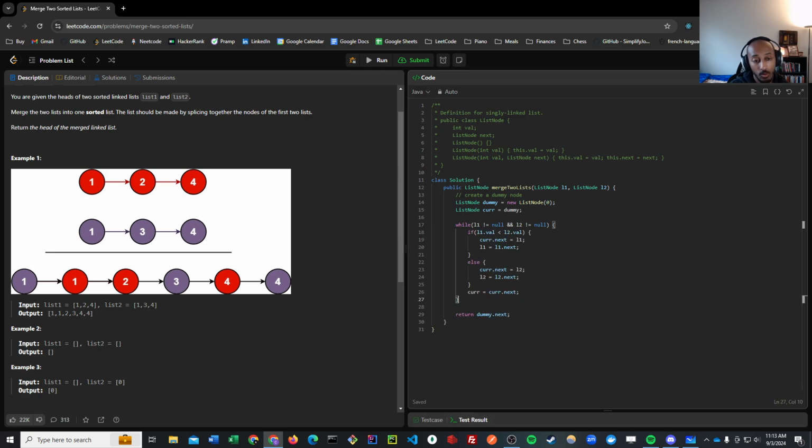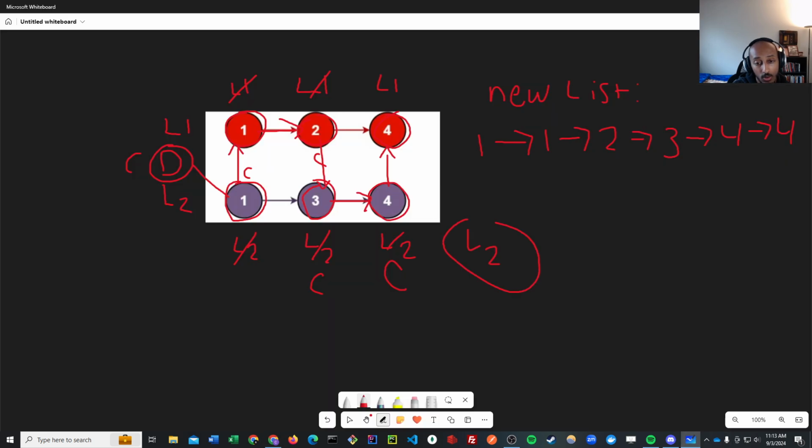You see that there's some cases that are failing here. So like we said, there could be one node that has a null value, right? Like if this happens to be the second to last value we add, and then L2 gets updated to null, then we just check if L1 is not equal to null. So if L1 is not equal to null, then we just say current.next is equal to this.